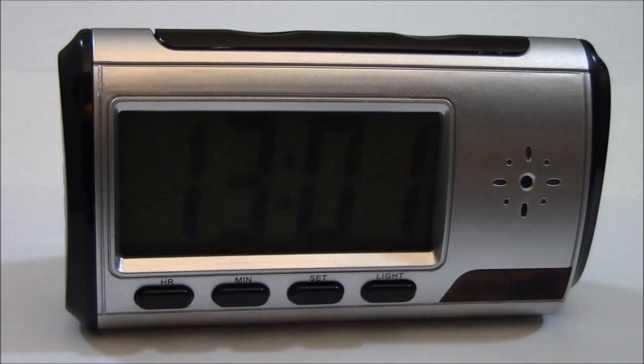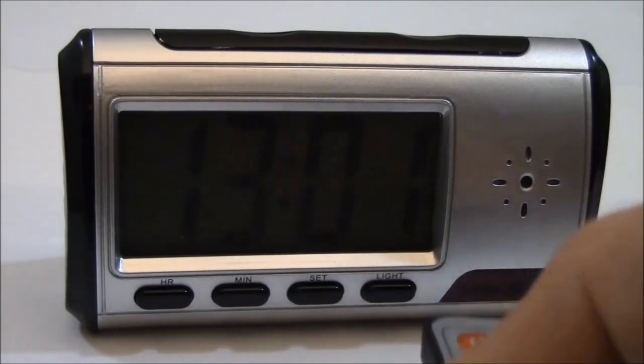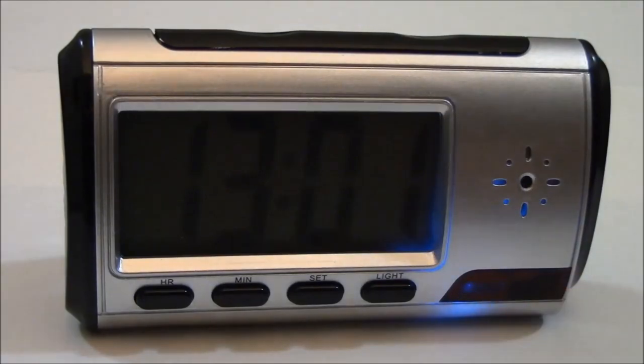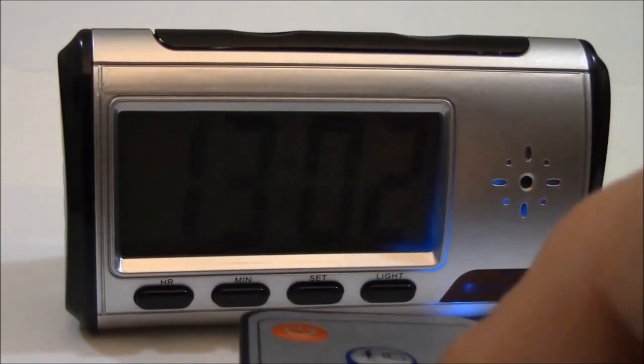Now as you just saw, the blue light flashed several times and went off, and the camera is now recording video. To stop recording video, press the video recording button again. The blue light will appear, remain steady, the file is saved as an AVI file, and the camera is now back in standby mode. Now, to take a photo, while the camera is in standby mode, using the remote control, press the photo button.